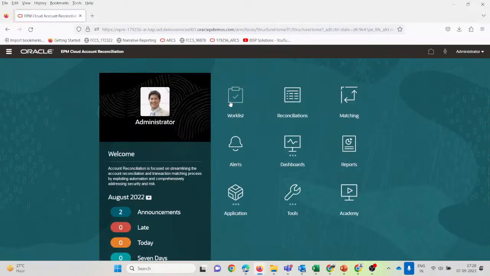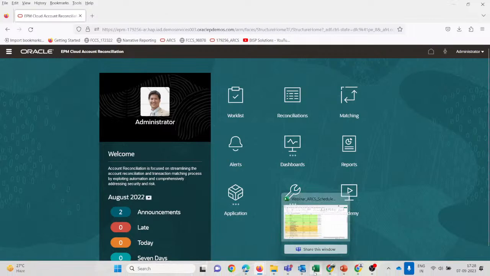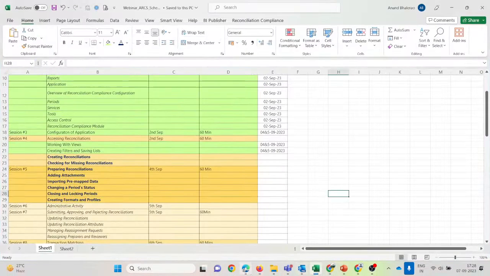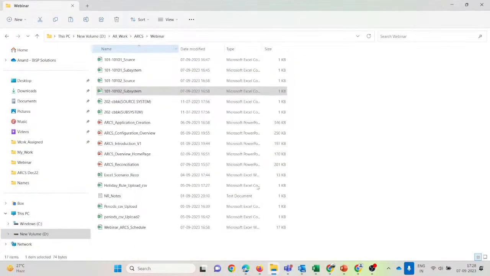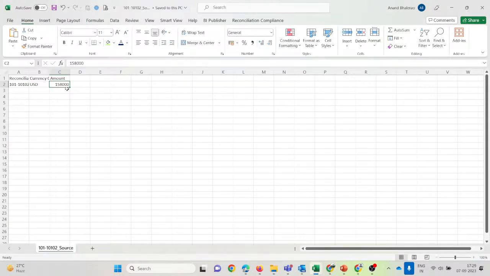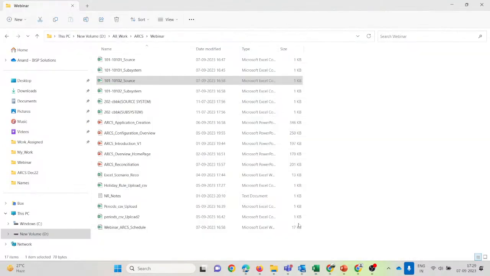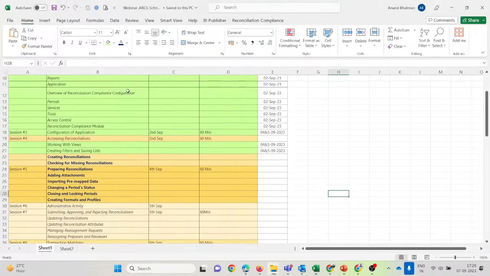So first we will go and see what format is available. For that purpose I have created two sub-sources, two files, and we'll use the cash and bank reconciliation.